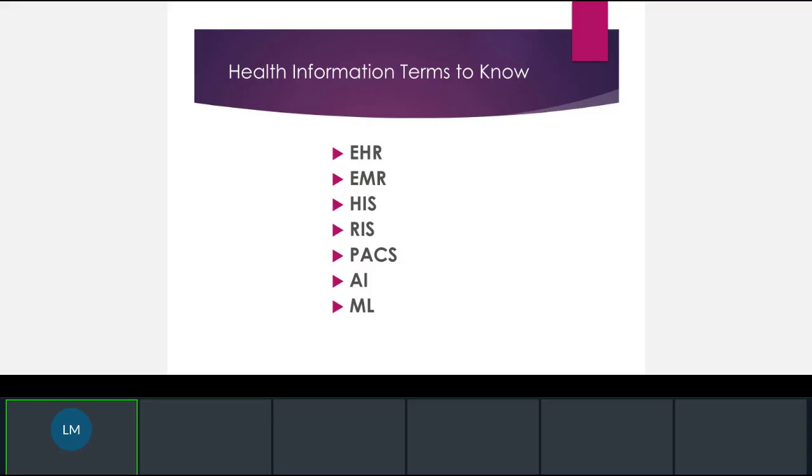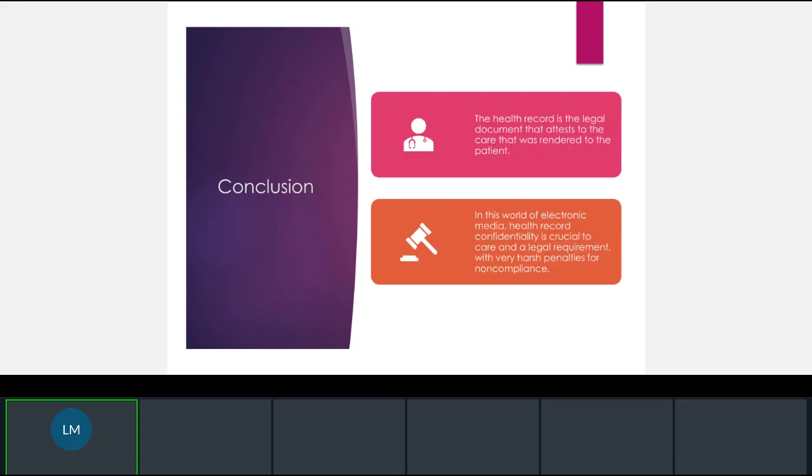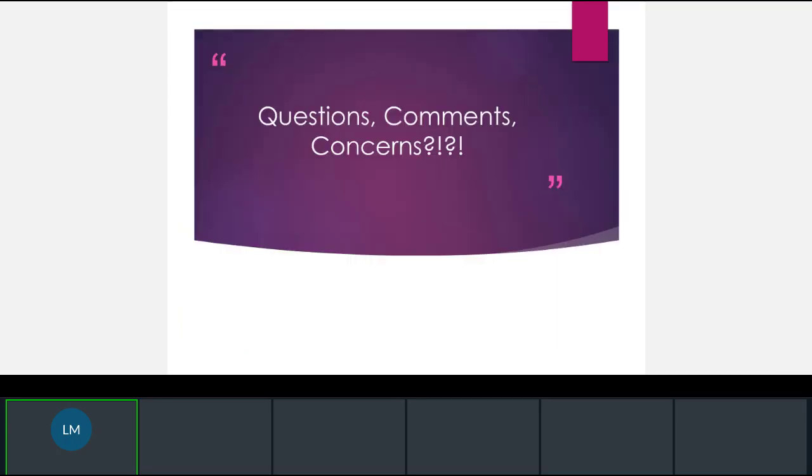So those are some terms that are worth knowing from this chapter. In conclusion, you can read these bulleted points of how important it is. I know this chapter isn't the most exciting, but it's definitely important. Without a medical record or electronic health record, we really could not do our job, and we definitely would not be able to do our job as efficiently as we are able to with the electronic record.